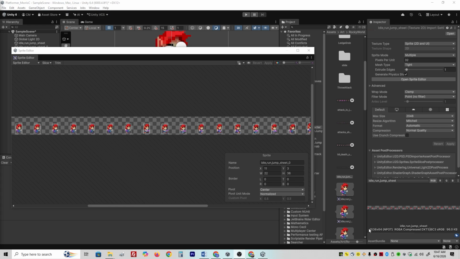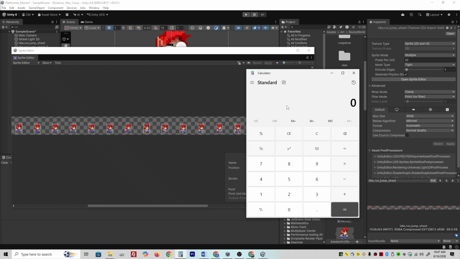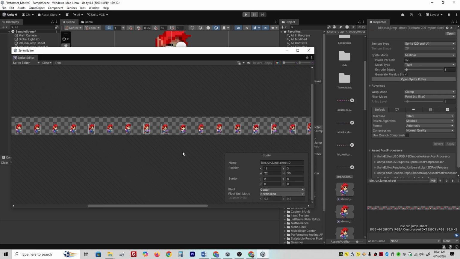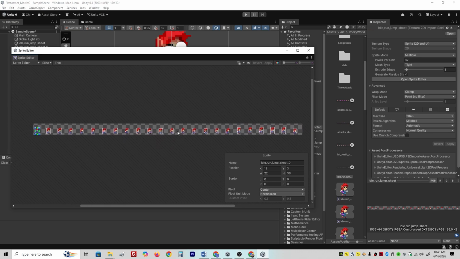We know that it's 1536 pixels wide, so you can actually do some math here. If we do 1536 divided by 64, we know that there's going to be 24 frames for animation. You could also just count it out like that.